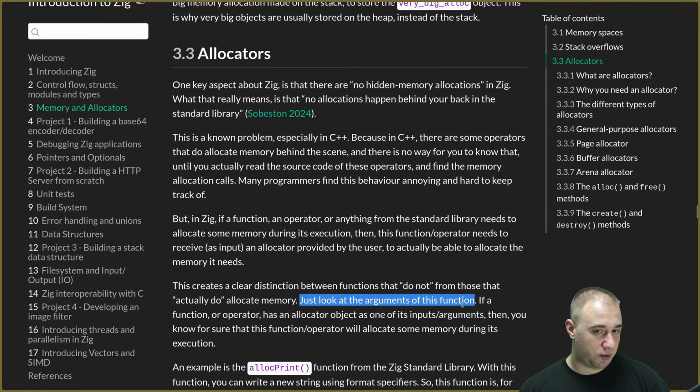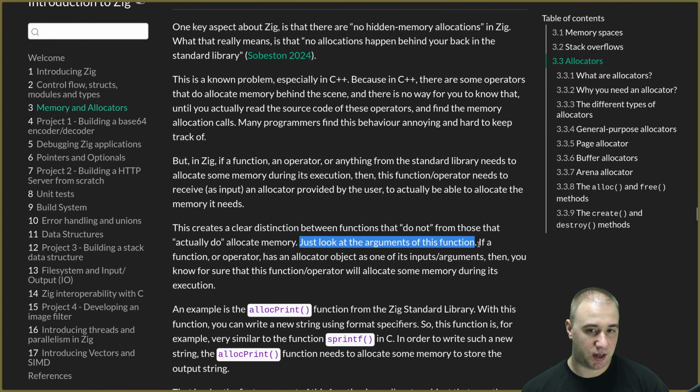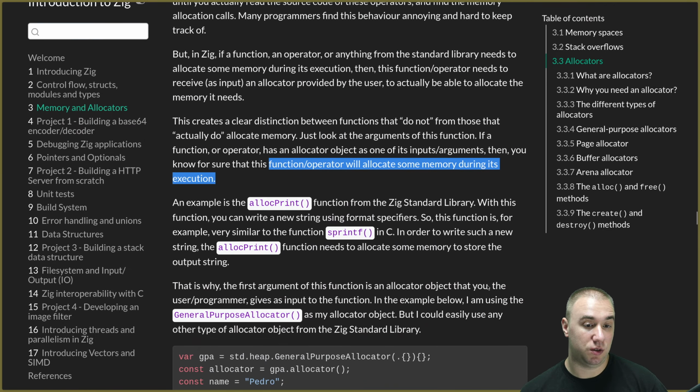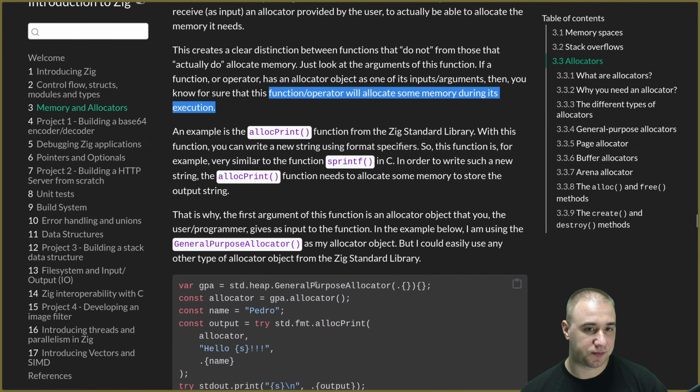Just look at the arguments of this function. What is this function? Somewhere down here. If a function or operator has an allocator object as one of its inputs or arguments, then you know for sure that this function or operator will allocate some memory during its execution.